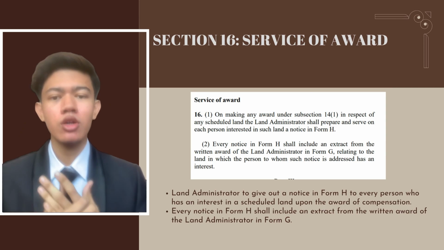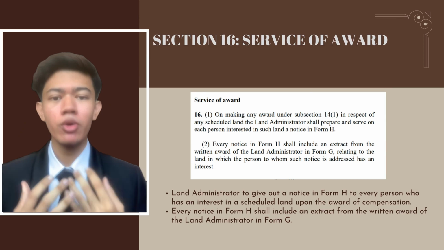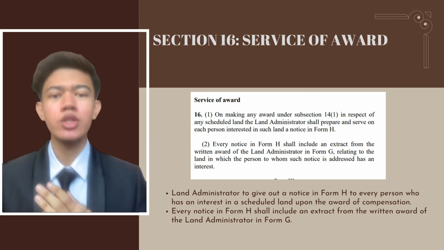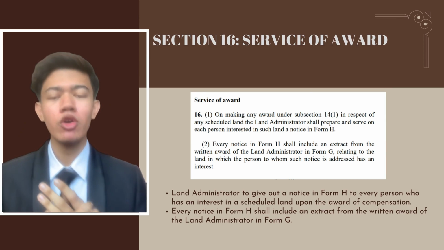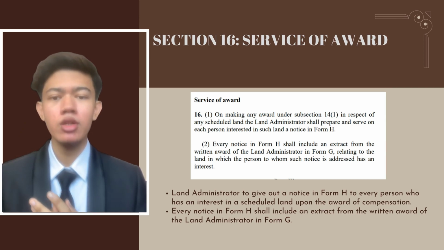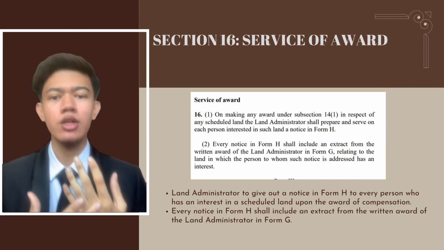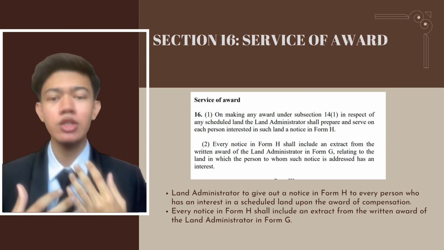Within 30 days of the award date, the land administrator is responsible for serving Form H to the respective landowners. This form contains essential information such as the landowner's name, the specific amount of compensation awarded, the designated date when the compensation is payable, and a notification regarding the landowner's right to appeal against the awarded compensation.